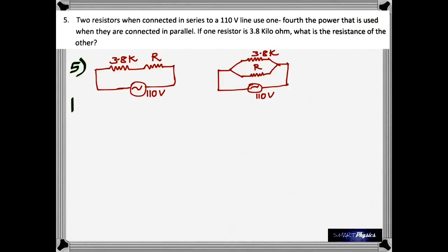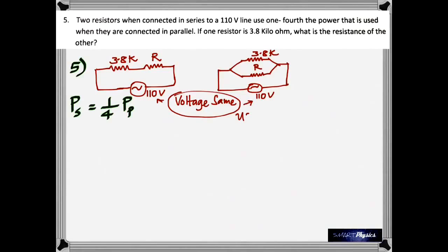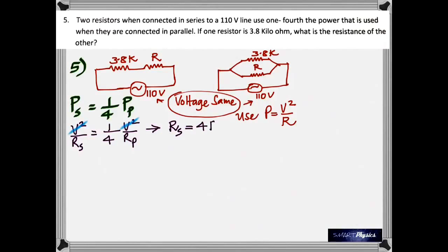And then you try to compare the powers. The power in series is 1/4 the power in parallel. The voltages in both cases are the same, so we're going to use the formula for power that involves voltage and resistance, of course, because you have three formulas, and we should be smart in knowing which one to use according to the situation. Now in this case, knowing the voltage is the same, this is what we use.